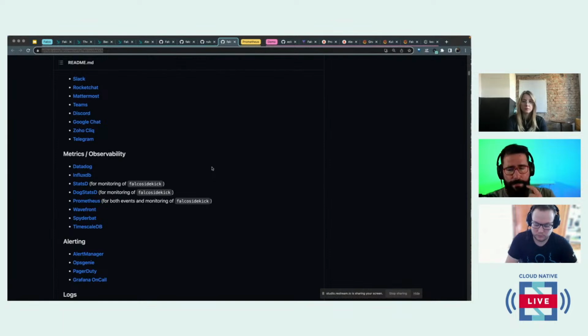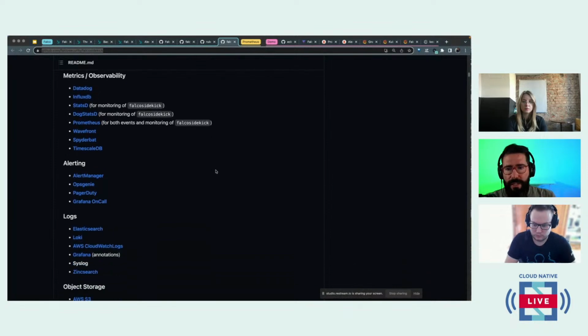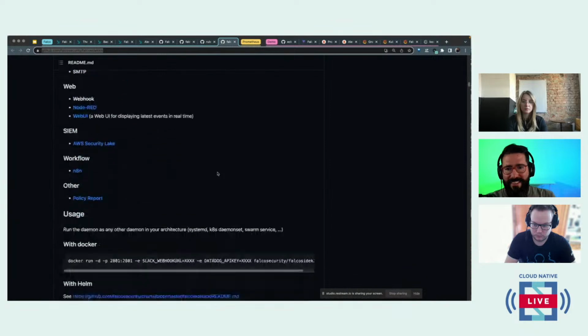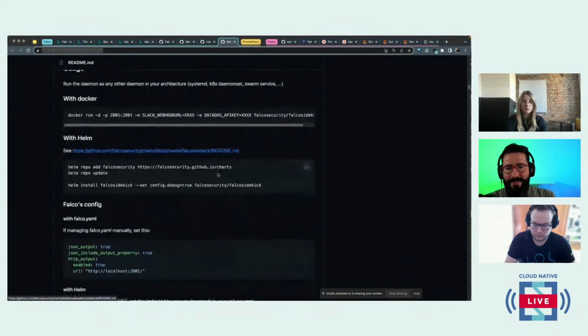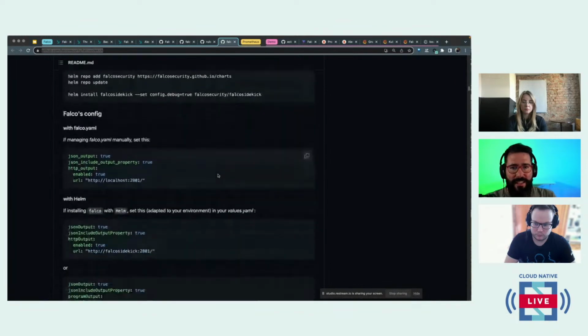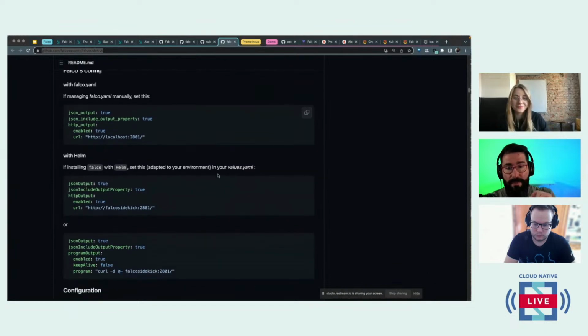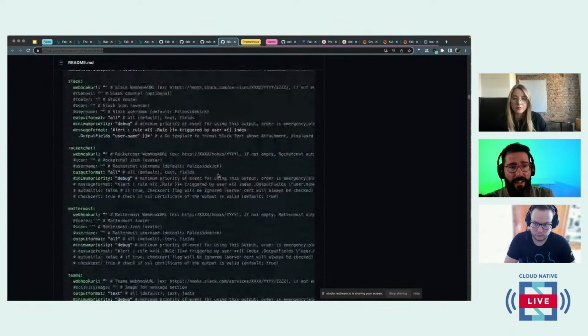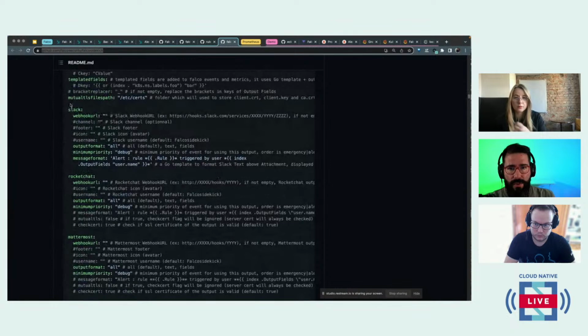So if you keep scrolling, you are going to see a bit lower, a bit more. So in the Falco configuration, this would be the Falco YAML configuration file, how to tell Falco that we are sending those events to Falco Sidekick. This is the information I was showing before. And if you keep scrolling down, I just want to go to the environment variables that we use. Keep going. Oh, this is the YAML file, what we would pass to the Helm chart.